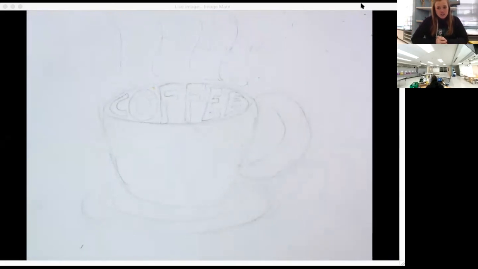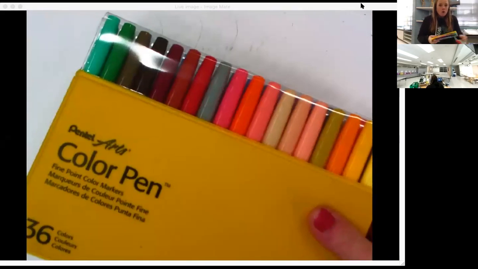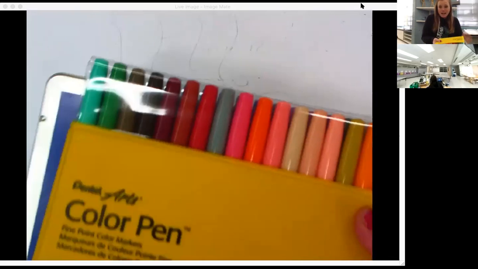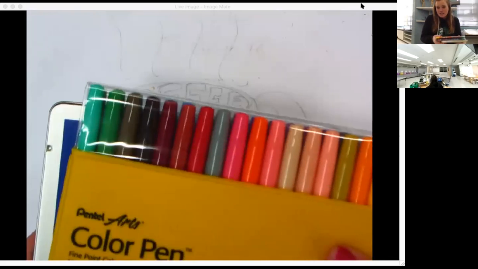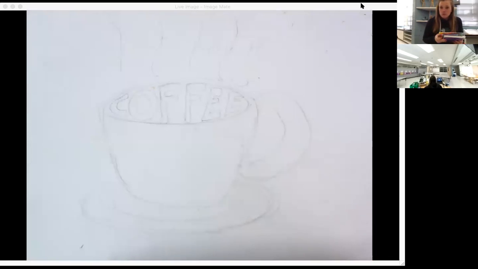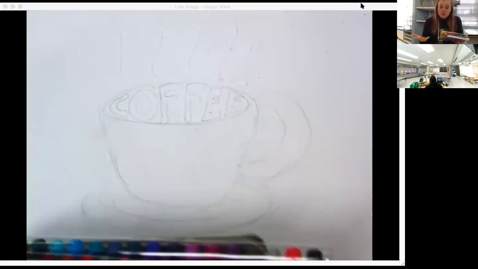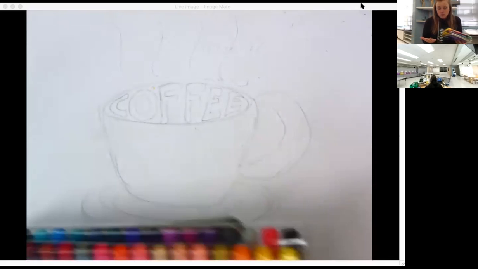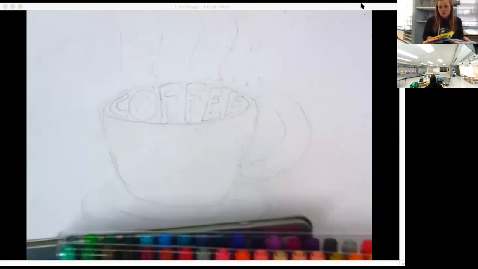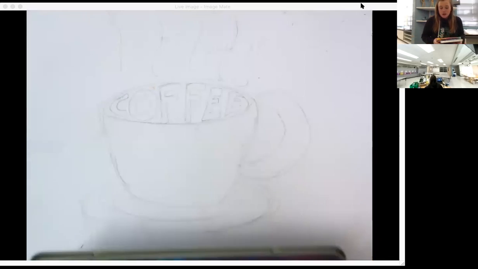But for color, I want you guys to do a couple different things. One of the things I want you to do is experiment with using more than one medium in your drawing. Okay, a medium is the material you're working in. So instead of just using all marker or only using all colored pencil, I want you to actually put the two together somehow in your drawing today. And that's called mixed media. So I want you to try to use two different mediums. If you have 3 or 4 you want to incorporate, like also if you have pen or pastel, feel free to, but definitely do at least 2 different mediums in your drawing.